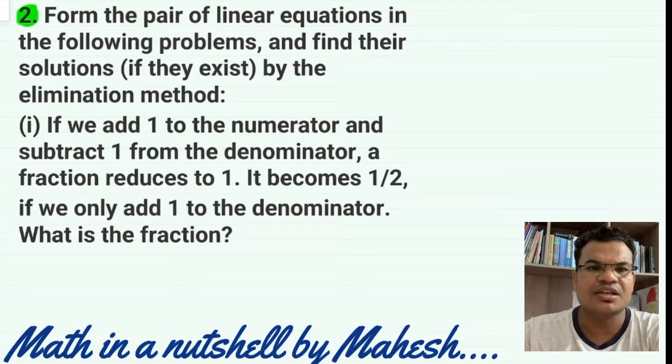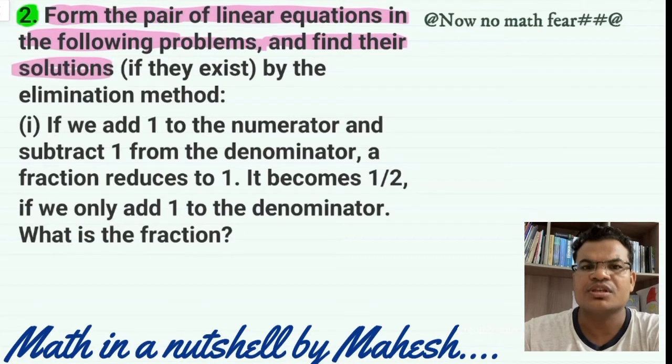Guys, today in this video we have exercise 3.4, question number 2, in which we have to form the linear equations in two variables and also find their solutions by the elimination method. There are a few word problems and we have to solve them by the elimination method. So first, we'll go through the questions and then we'll start the solution.